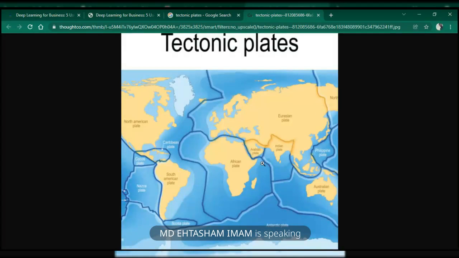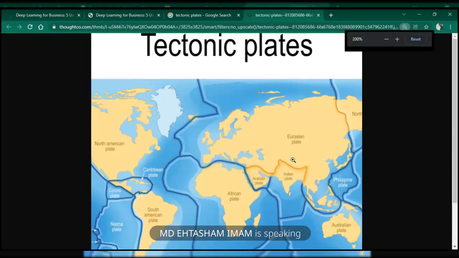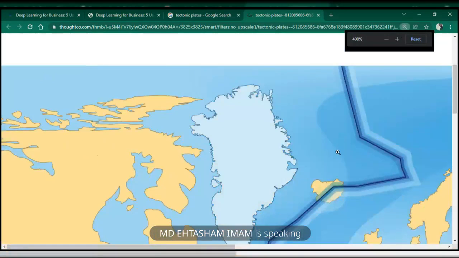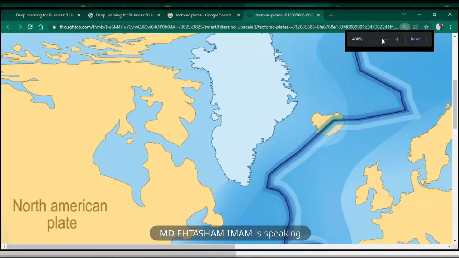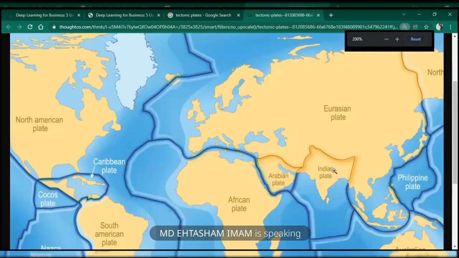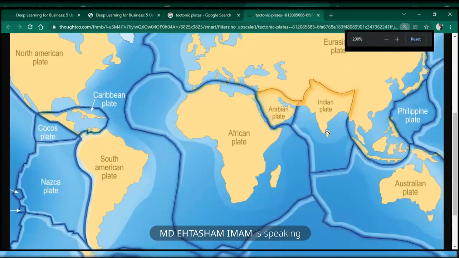It is made up of many pieces. Like you can see, this part is called the Indian plate, because it mostly covers India. And this is where the Himalayas are. The Indian plate is constantly moving upwards and dashing into the Eurasian plate, and the Himalayas are being formed. Even now they are going.